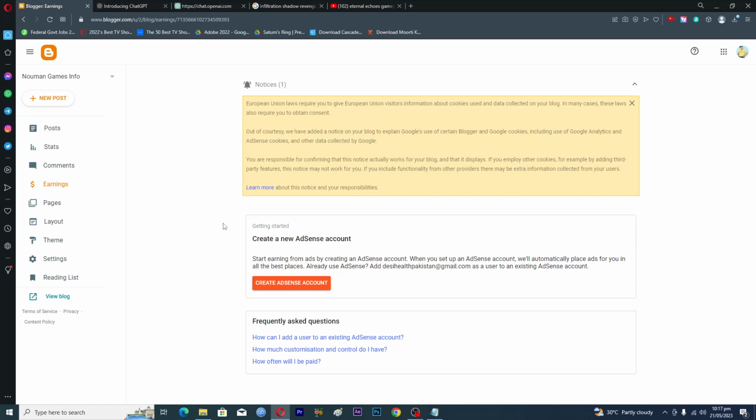Okay, so Google AdSense is a service that pays you through Google Ads. So you have to make a Google AdSense account, and then you will have to connect that account with your blogger.com here. Okay, so that's how you will earn from blogger.com.